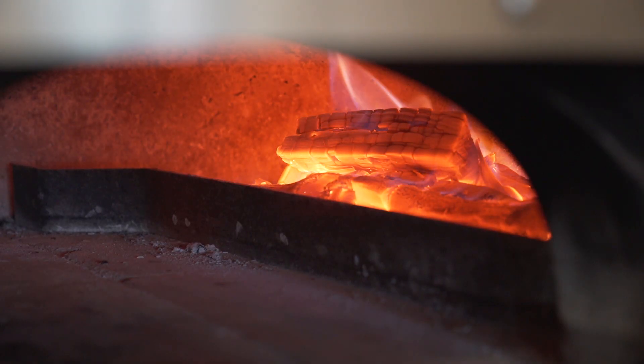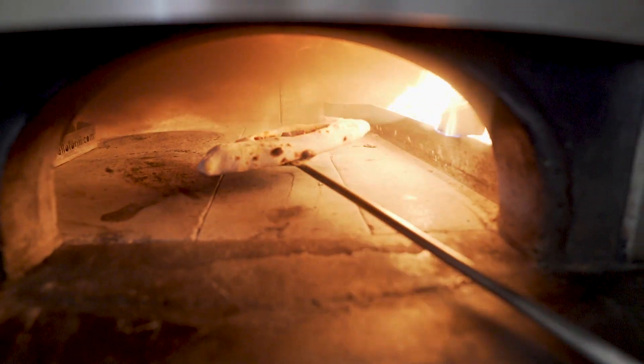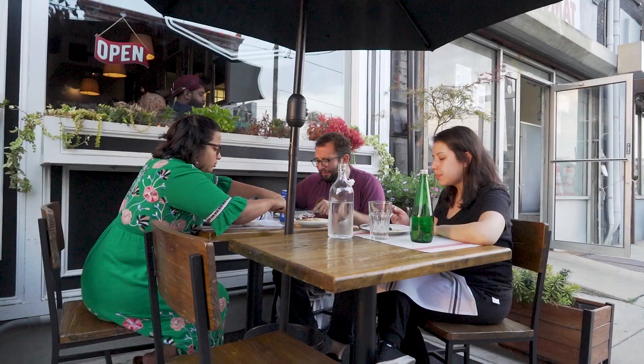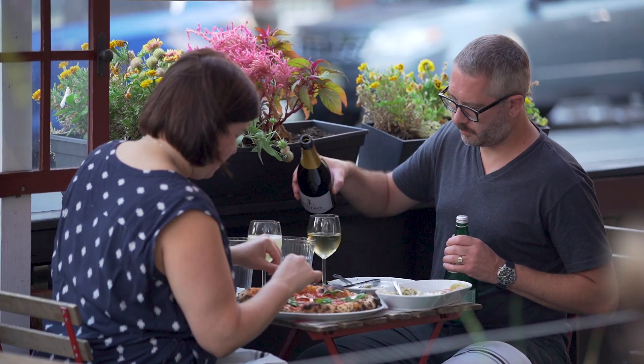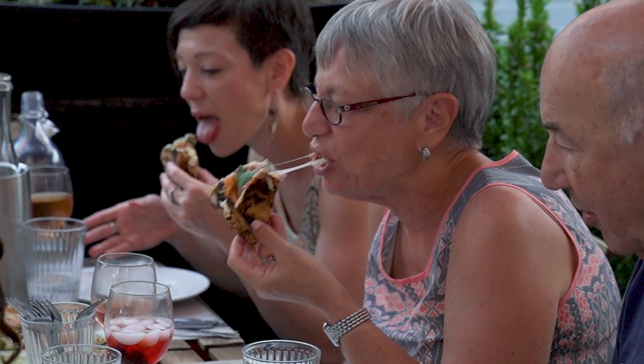At Stina, we have a wood-burning oven and everything is kissed by the fire. That's kind of the theme of the restaurant — it's centered around the wood-burning oven and the idea of Mediterranean food and flavors. They all kind of connect, even though these are all a lot of different countries. We want to bring people together that could possibly have a lot in common through food.